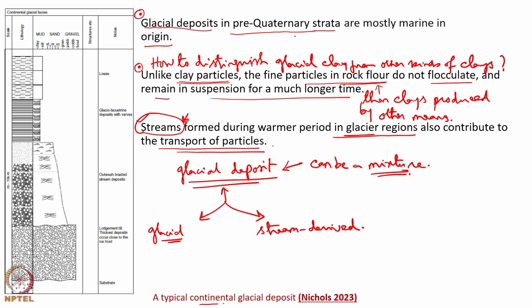Let us look at a typical continental glacial deposit. We start from the bottom with the substrate. This is the hard rock over which lies till deposits, and as you see in the diagram, tills are generally of different grain sizes. So, it will not be unimodal distribution of any grain size, and there can be good amount of matrix materials over which lies the outwash braided stream deposits. This braided stream might indicate that the glacial period is going away, the region has heated up and streams have developed. Over which lies the glaciolacustrine deposits with varves.